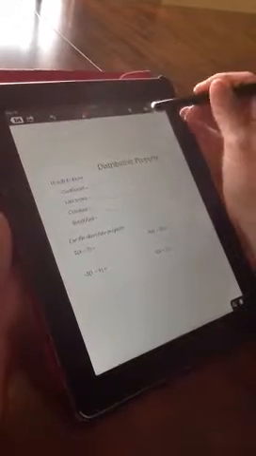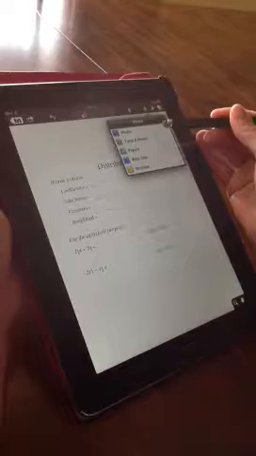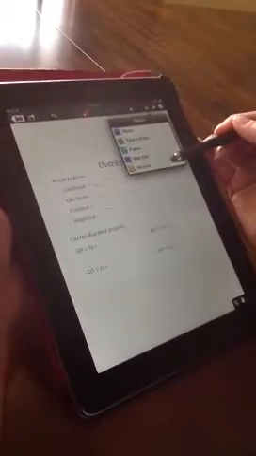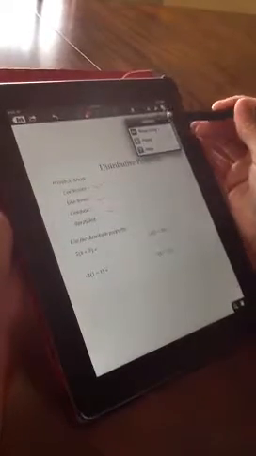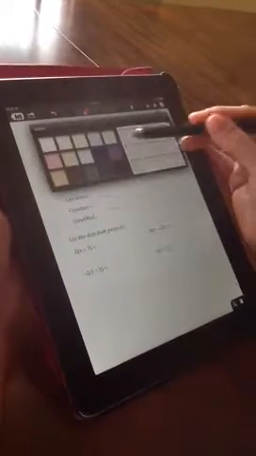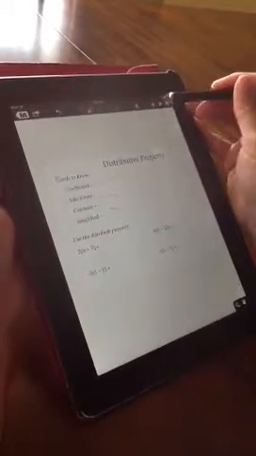And then over here on the right, we have this plus sign. These are some other things that you can pull in. You can pull in a photo, or you could take a photo. You can put in a sticky note, different options there. The tools kind of change, like what kind of paper you want, if you want purple polka dots, or if you want graph paper, or whatever you want there.